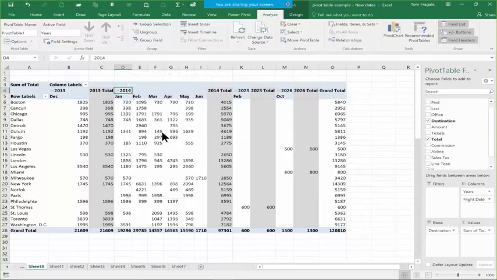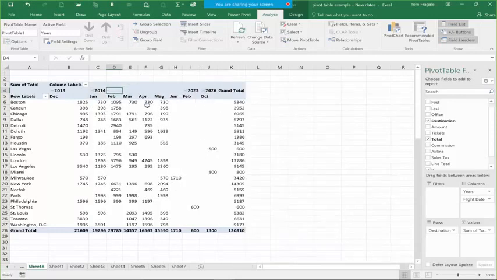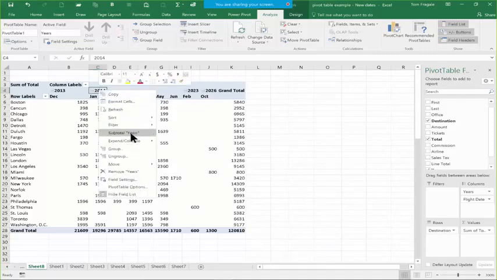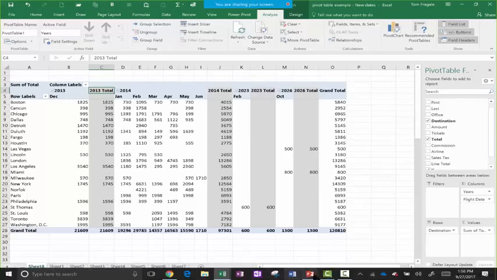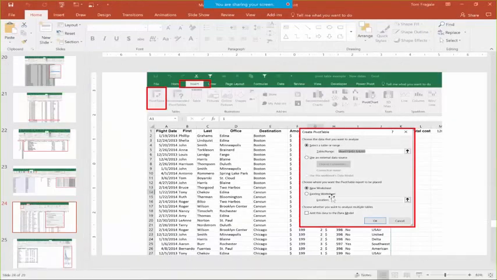In fact, let me uncheck it. So now notice how I don't have the year total anymore. I'm going to right click where it says 2014 and I'll pick on subtotal years. And now the year totals are back. I mean, look at the results that you really get with your pivot table. So that's another way, a great way to analyze your data. And hopefully you got some ideas. Just move your fields back and forth over to these sections and you can start to get some great pivot tables. Let me go back to the slides here.